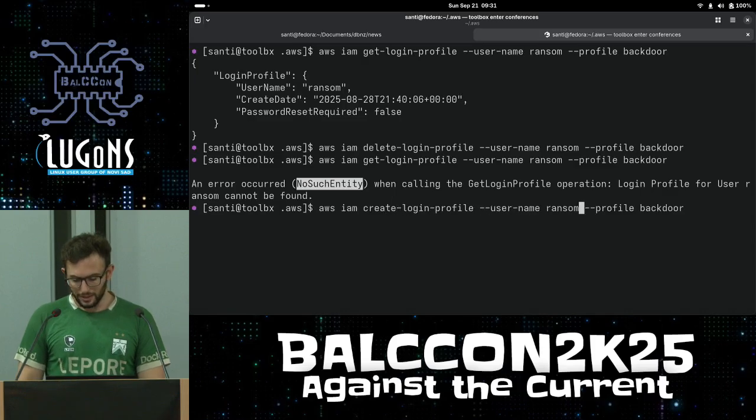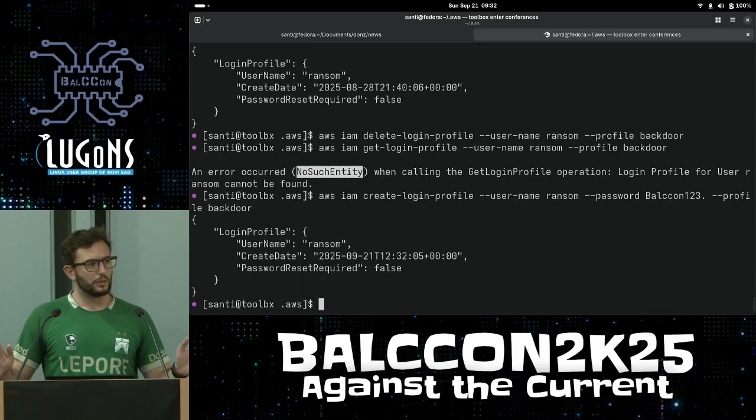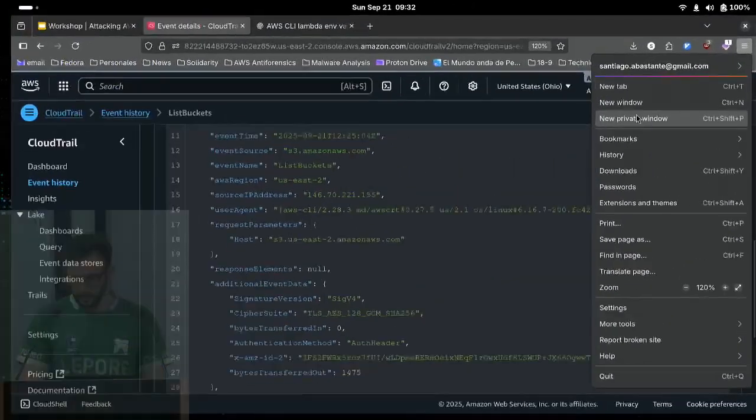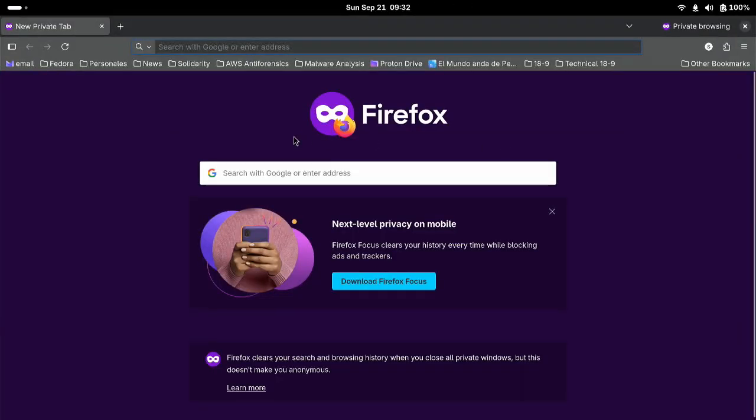I'm going to pass the user and the new password, that's BalCCon. So now I have reset the IAM user credentials. So I can log in to the console with the new credentials without having previously known what the credential was before. It didn't ask me for the credential before.